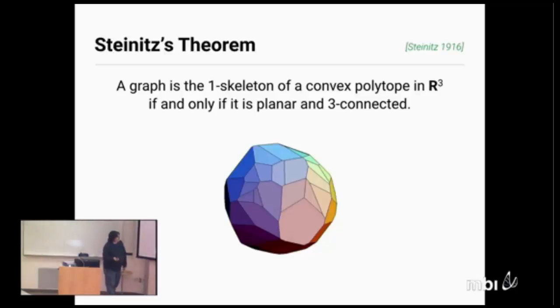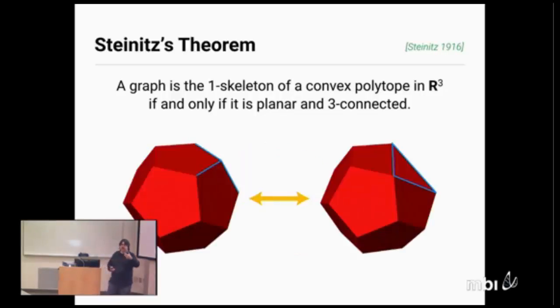And the way that Steinitz proved this is he said, well, let me take my 3 connected planar graph, apply a sequence of electrical transformations until I get down to a clique of size 4. This I can realize as a tetrahedron, and then I'm going to reverse the series of electrical transformations while maintaining the geometry. So here is a delta-Y transformation for one vertex of a regular dodecahedron. Replace this vertex by cutting it off with a plane. And there's similar transformations that one can do for all the other various cases that Steinitz needed to consider.